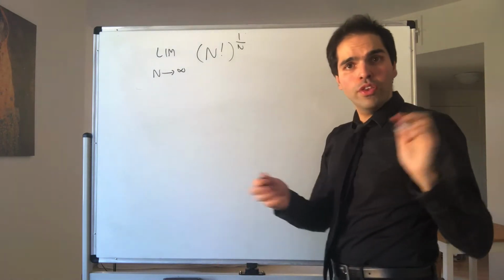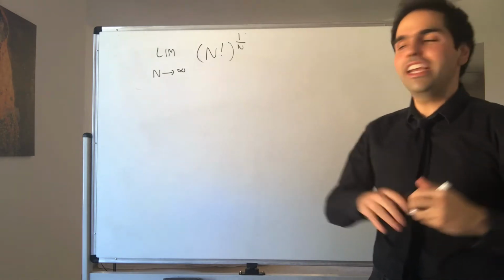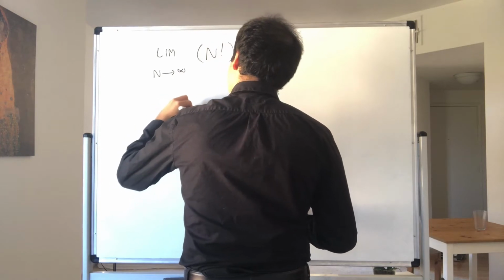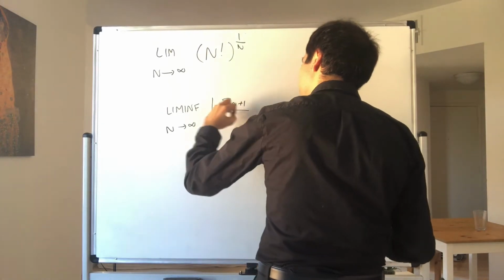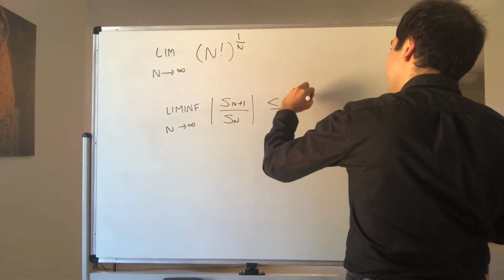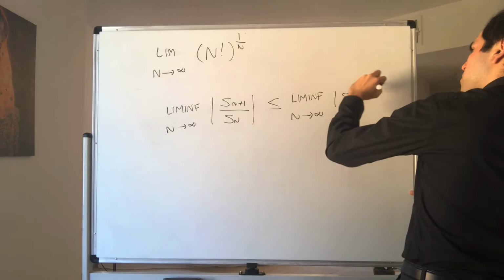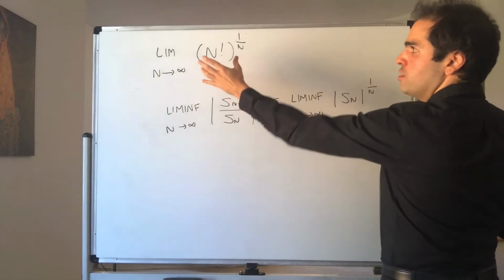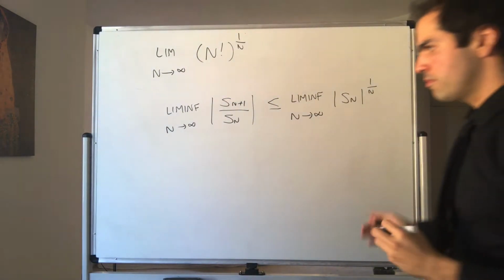And for this, we'll use a result that I've proven in a previous video on the pre-ratio test, which simply says that the lim inf as n goes to infinity of the ratio of the successive terms, of the ratio test if you like, is less than or equal to the lim inf as n goes to infinity of the root term, so S_n to the 1 over n. And by the way, this is perfect for this problem because this is of the form something to the 1 over n.